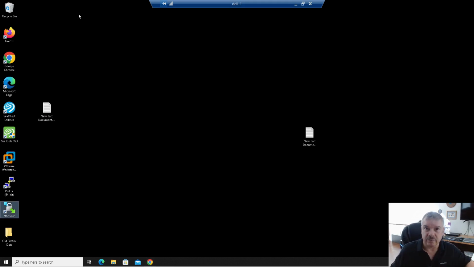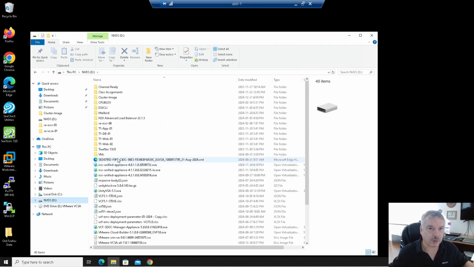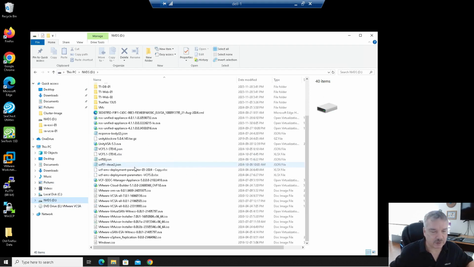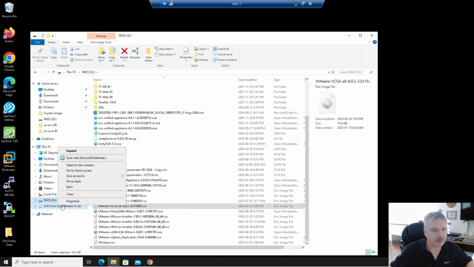Notice I showed you the version, right? I was at 8.0.2. So I've got to make sure you're at the same version. You've got to get your ISO for the vCenter server. I do have a copy of that. Now, this is part of doing the install of your vCenter server. You find the ISO. Where is my ISO over here? vCenter Appliance ISO 8.0. There we go. And then, sorry, let me right click on this.